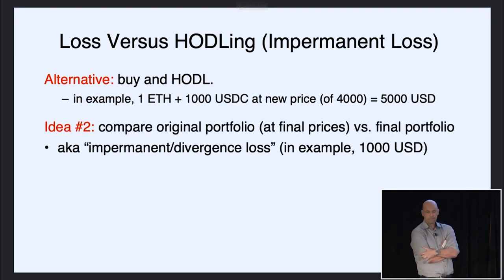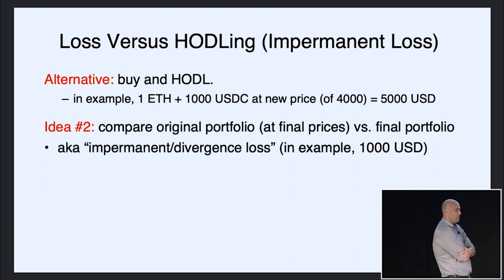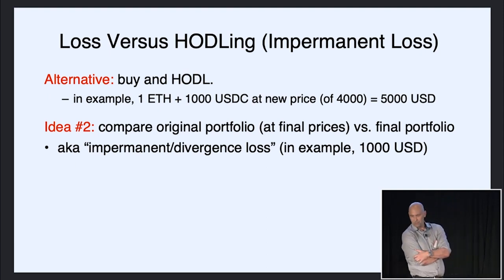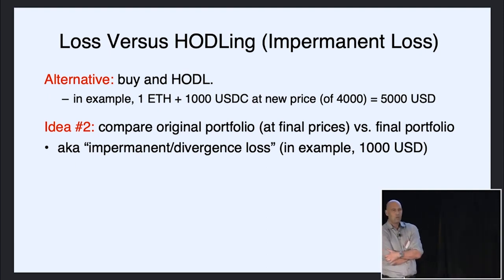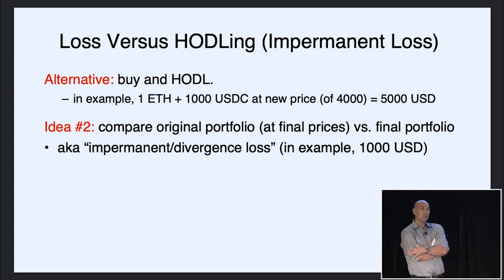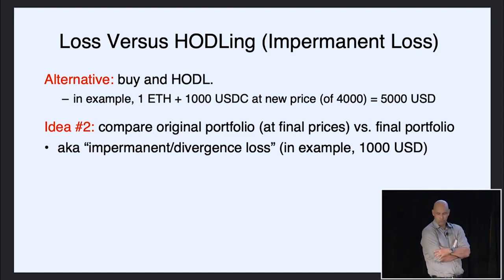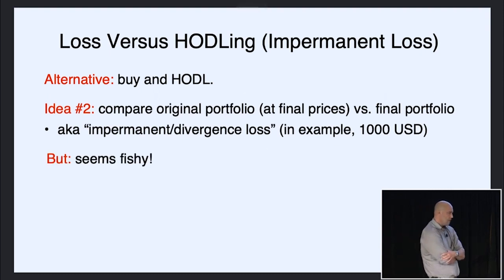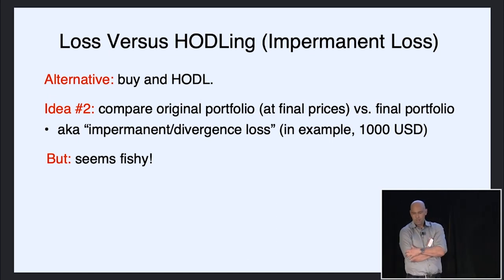AMM, okay? And so if you've ever heard of impermanent loss, that's often used without a definition, but in the cases where people do define impermanent loss, this is usually what they mean. You again look at the cash value of the portfolio that you withdraw, but now you assess your initial portfolio not at the original prices, but at the final prices. Okay, so in this example, the impermanent loss would be $1,000. Loss versus holding, okay?